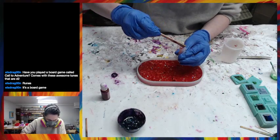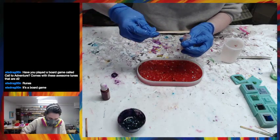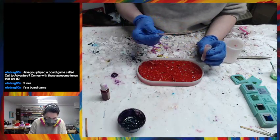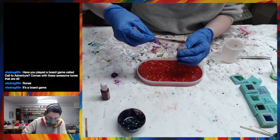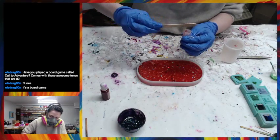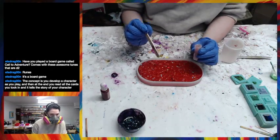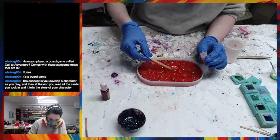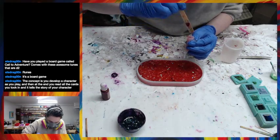It's a board game. Okay. It sounds familiar, I feel like. I wonder if maybe I saw it at my local game shop or something. It sounds familiar, but that sounds cool. I do like playing board games. I meet up with a very small group of friends once a week to have dinner and play board games together. And it is a good time. The concept is you develop a character as you play, and then at the end you read all the cards you took in and it tells the story of your character. Oh, that sounds really fun. I'll have to look into that because that sounds really cool.